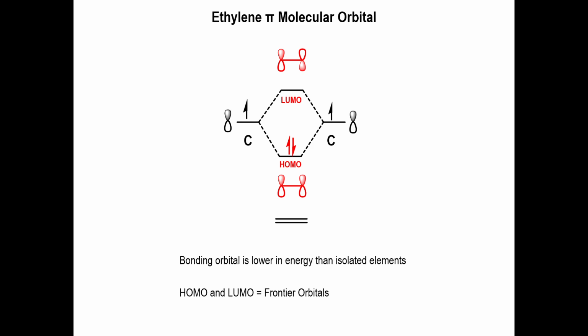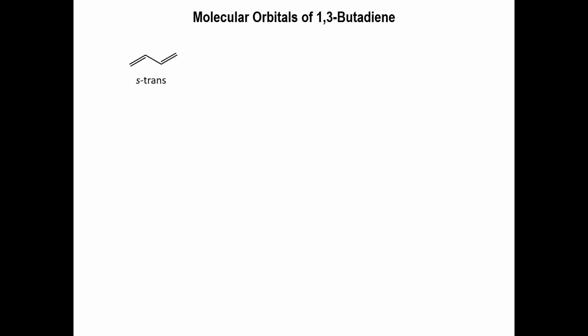All right, now, when we get to slightly bigger molecules, and this time a molecule that is in fact conjugated, such as 1,3-butadiene. Now, this is presenting the molecule in a trans-like configuration. It's not exactly trans because you don't have more than one substituent on either of the alkene segments, but it has that kind of trans configuration in regards to the single bond. So we refer to this as the s-trans form of the molecule.